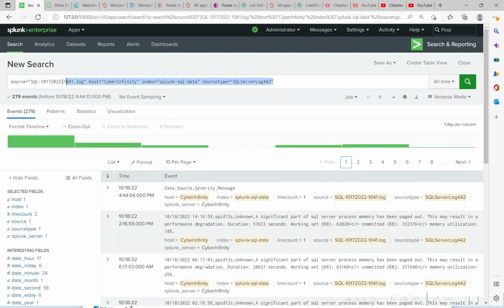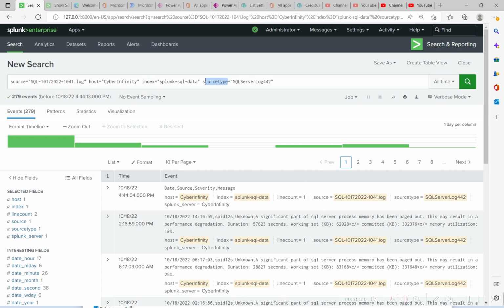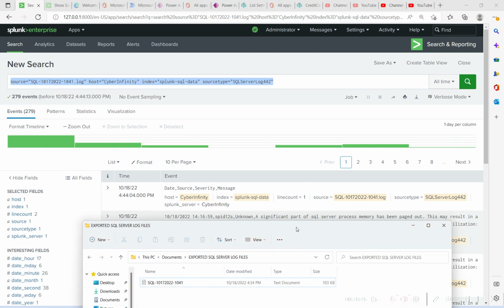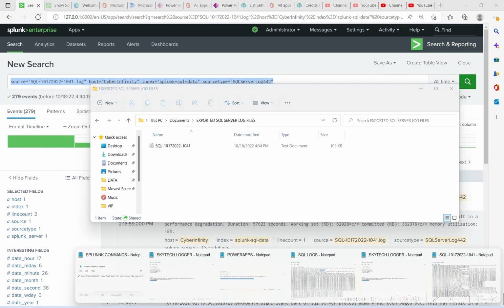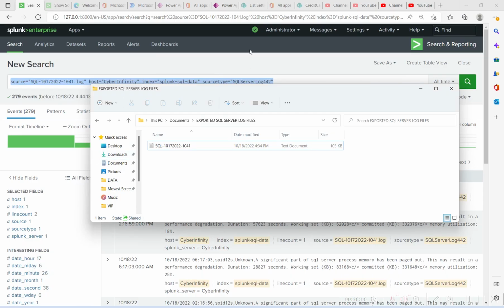So same way, when you come into Splunk now, you don't have to write all this code, right? You don't have to find a source, source type here. You don't have to input the host information. You don't have to type in the index. You don't have to put in the source type, right? All you could do, you could copy the stuff here, right? And what I do here, see, go to my Splunk commands and you can save it. See, you can save it as a command here, right? And this will be a snippet, right? So next time you're looking for this information, you can come in here, copy it, paste it, and it'll run, right? You can run it.